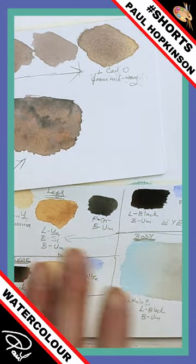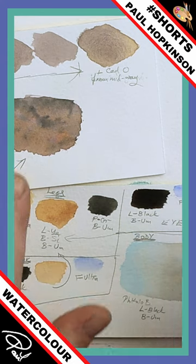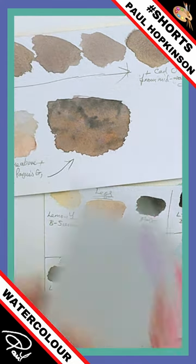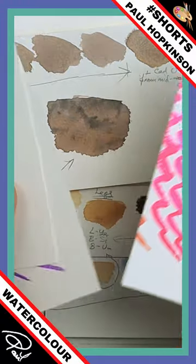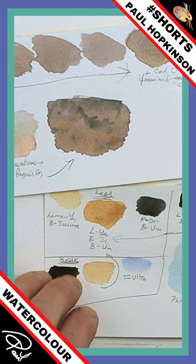If you've got old paintings that you've thrown away — you think, oh I don't like that, I'm going to get rid of that, I've had enough of it — don't tear it up, don't throw it away. Turn it over, cut them into small strips and then use those strips for testing on. These are the backs of little test pieces I've been working from, to give us some general idea of what I tend to do. So they're from test paintings, or paintings which I've started and thought, I don't like that, I'm going to start all over again.